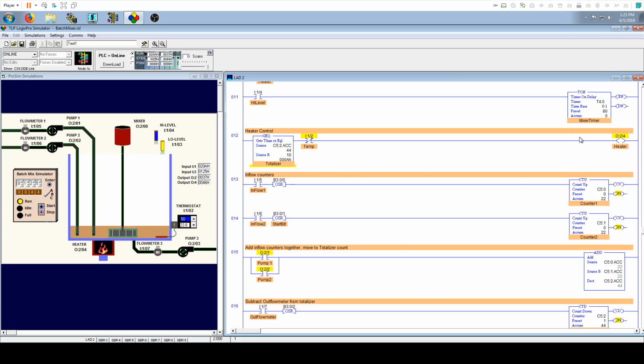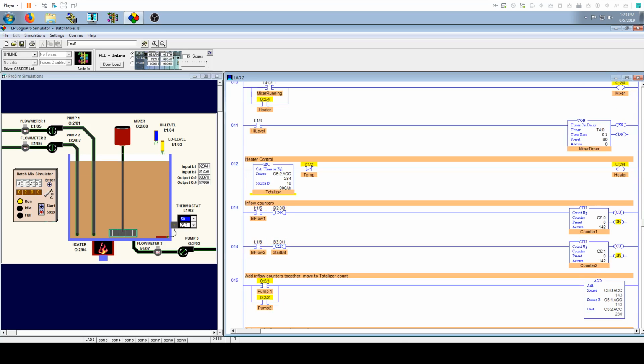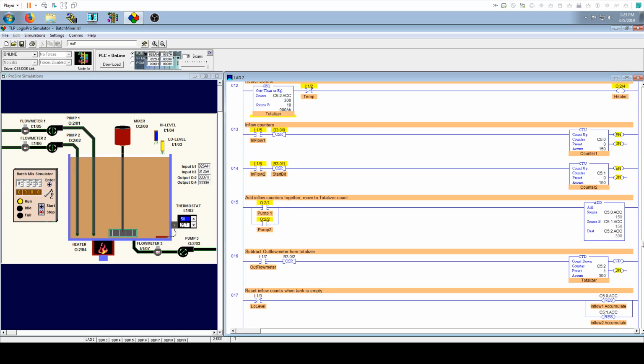So here it's a heater. It might be something else that you're wanting to protect in the real world. So keep things like that in mind. You don't want to burn out. You want to prevent flickering of your bits. It's not good for the hardware.